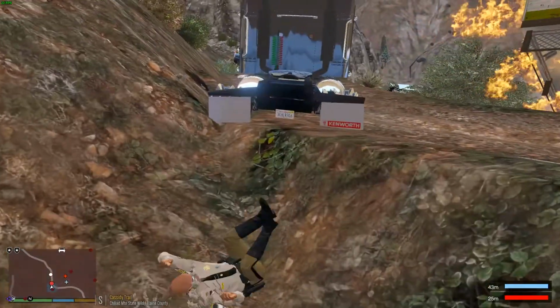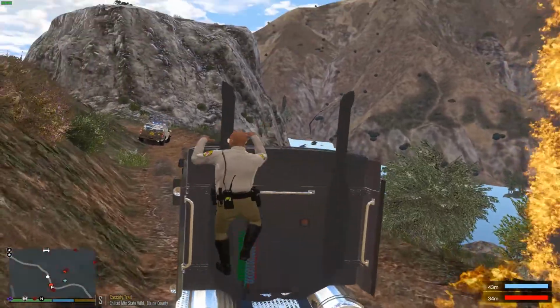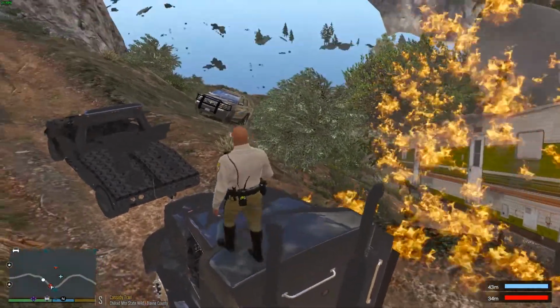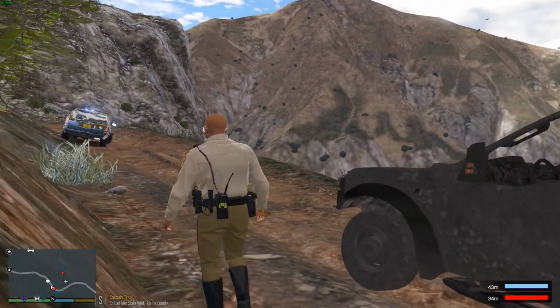I just have no words for this patrol. It's a very, very crazy episode. Trailer's on fire. Probably going to blow up here soon. Had two car explosions. Got almost ambushed. And I don't know what to say about it.